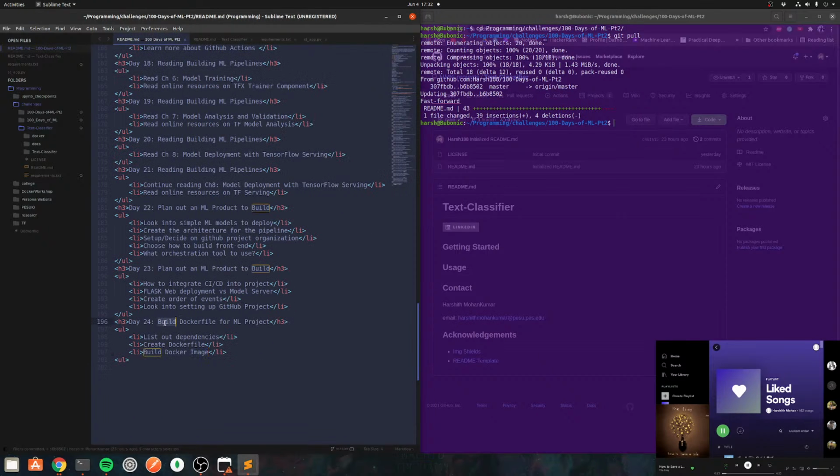Today I'm going to be building my Dockerfile for my project. First things first, list out all the dependencies that I'm going to be using, and create the Dockerfile to create the image. It's going to be a very simple Docker image. I'm probably going to just install the dependencies for now, and that would be most of the Dockerfile, because this is only for development. Next, build a Docker image and test out the container. So hopefully I'll be able to finish all of that today, and for tomorrow we'll plan things out at the end of the stream.